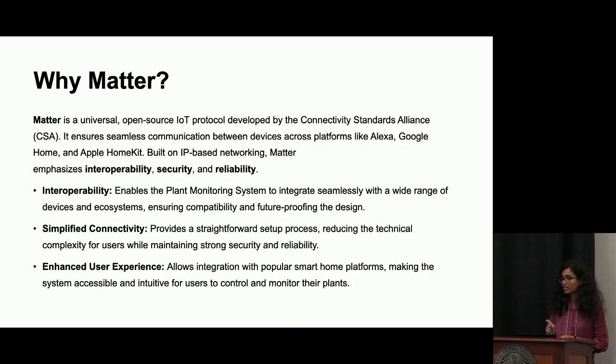The reason we're able to do this is that all the devices work on IP, Internet Protocol. All of them are connected to the network, and we use the local network to communicate between all the devices seamlessly. That's the main feature of this protocol, interoperability. And since we are using the Alexa app, which is one of the easiest UI/UX experiences out there, we have a simplified experience for the users to operate.